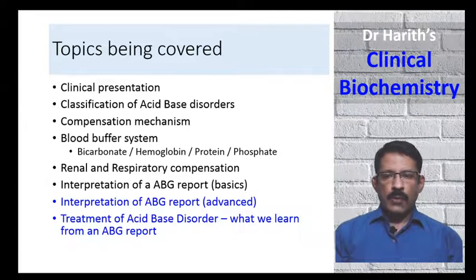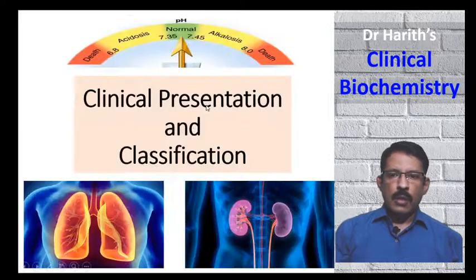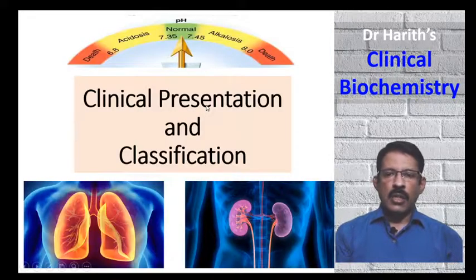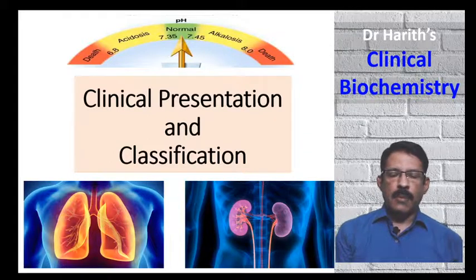Dr. Anand Shankar will take over from here and discuss the ABG reports in cases which have multiple patterns or complex patterns, and then he will also discuss the treatment of acid-base disorders and how the information of an ABG report and the pathophysiology of acid-base disorders guides them in treating people with acid-base disorders. So let's get to the first part of the presentation, and that would be the clinical presentation and classification of acid-base disorders.